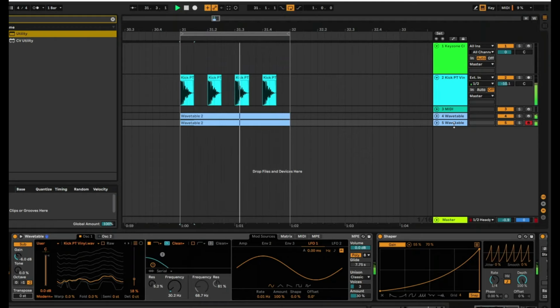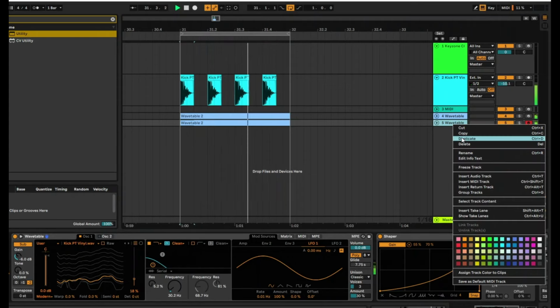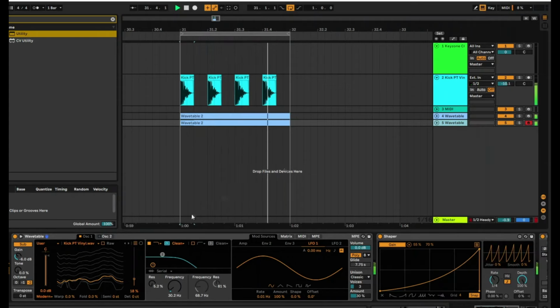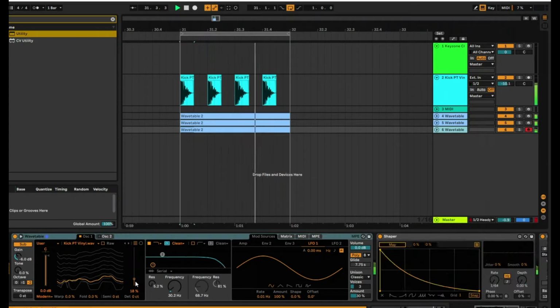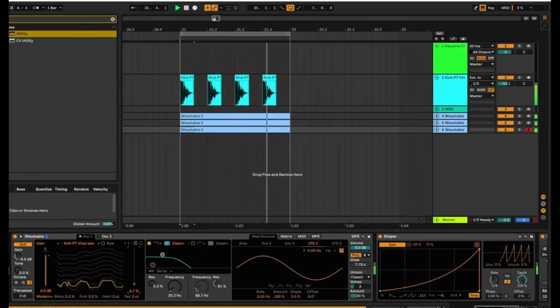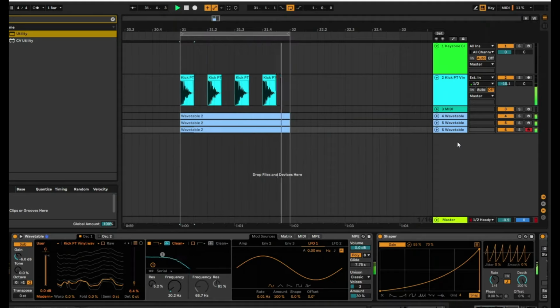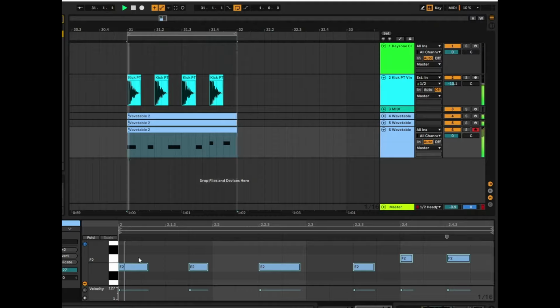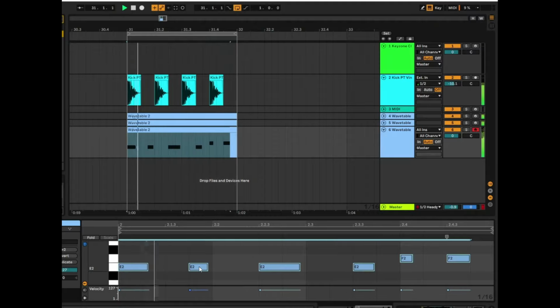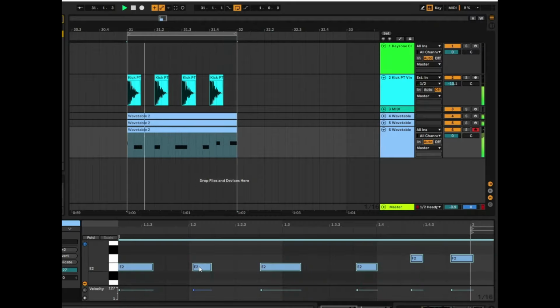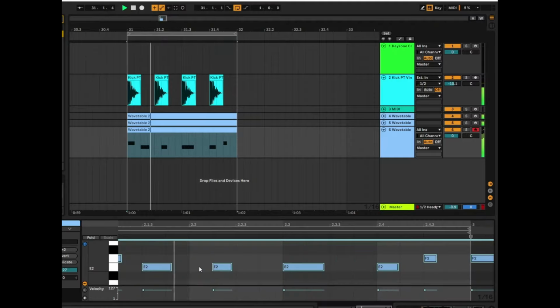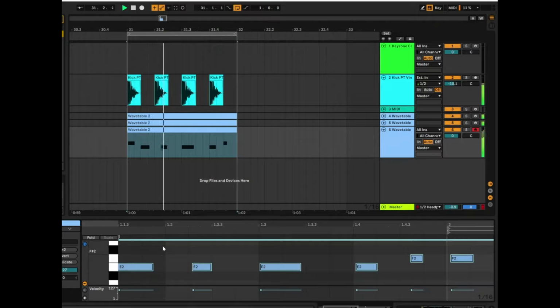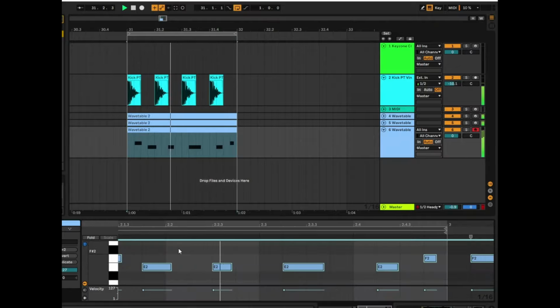And now let's duplicate that again, and select a different frequency, and go into this MIDI now and change the position of the MIDI as well. All I've done is select all of the notes and move them around.